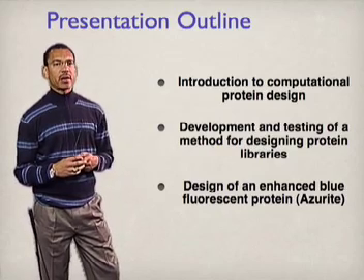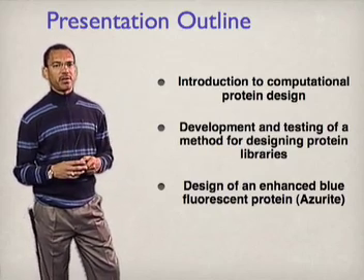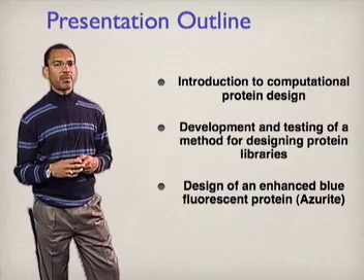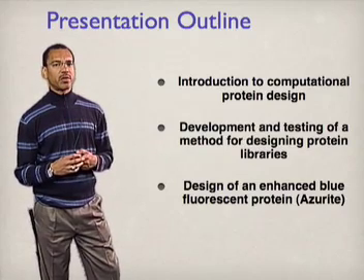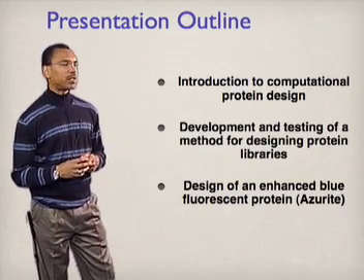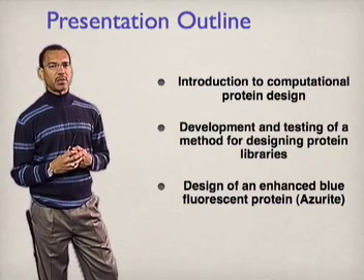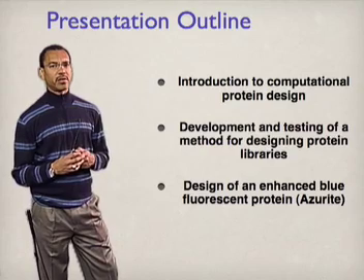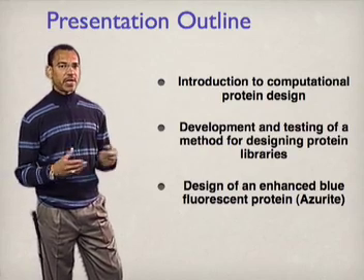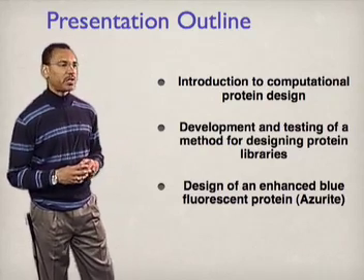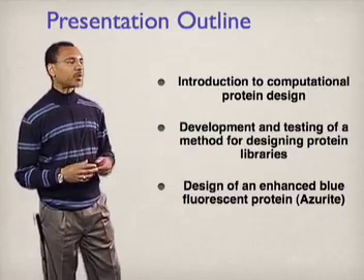Okay, so in terms of an outline, I'll give a fairly long introduction to computational protein design, and then I'll talk about the specific topic of the presentation, which is the development and testing of a method for designing protein libraries, and then at the end, I'll give an example of how these methods can be used to design a research reagent, in this case a blue fluorescent protein with enhanced optical properties.